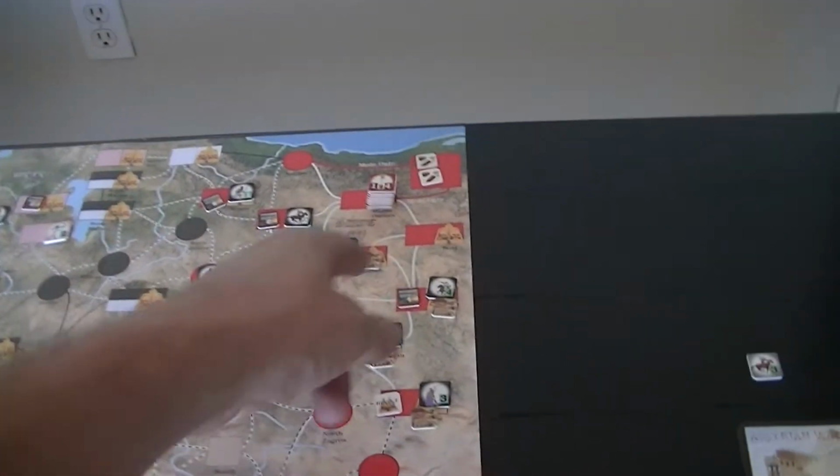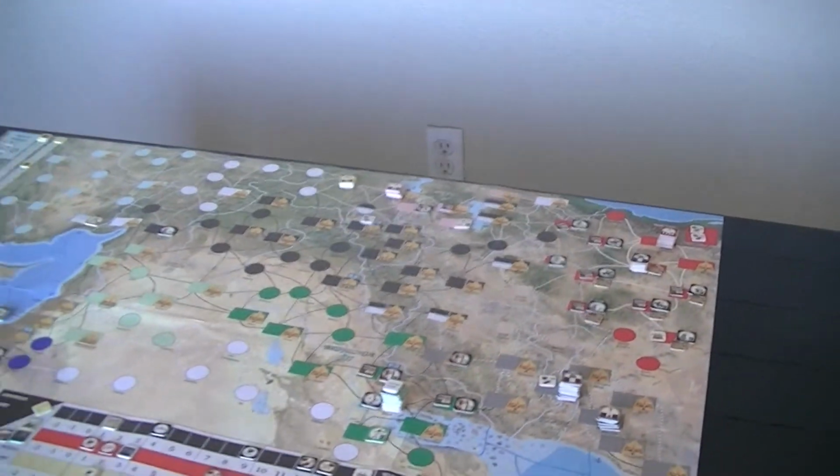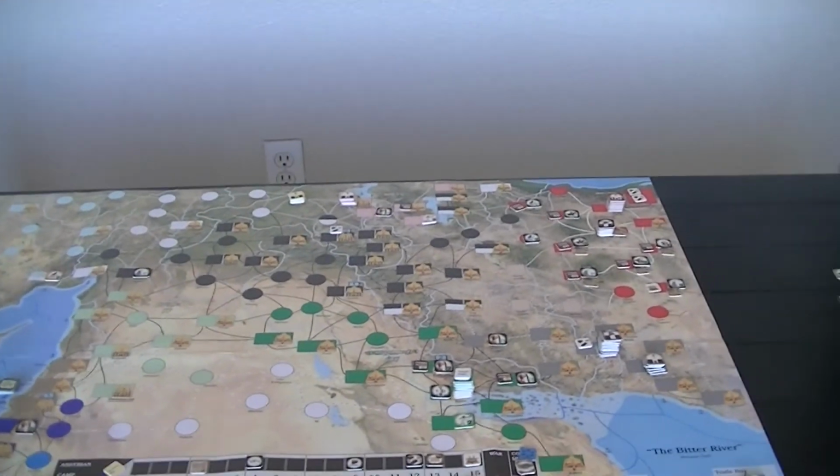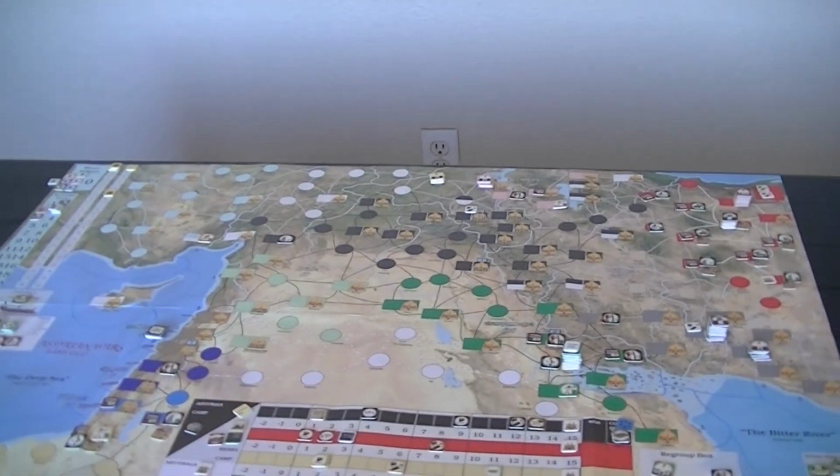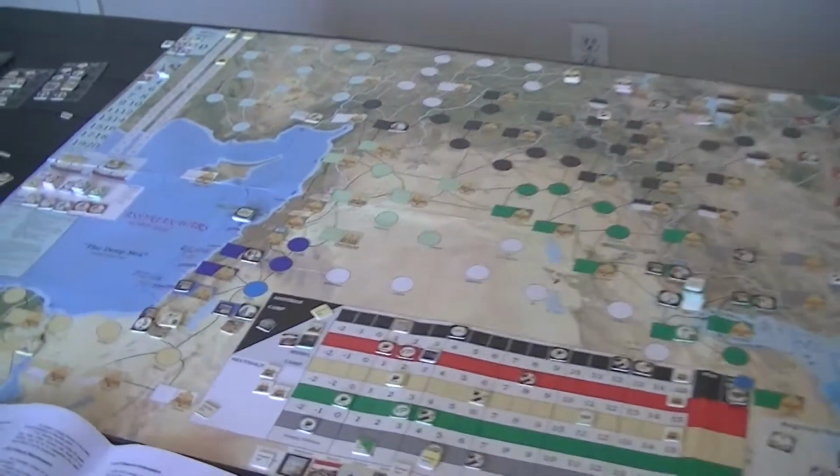One neat thing about having these cav out here loosely is that they can reinforce more quickly. They basically pay half cost for movement, which is kind of nifty. What else? I guess that's about it, and we're about ready to slam into the next round.